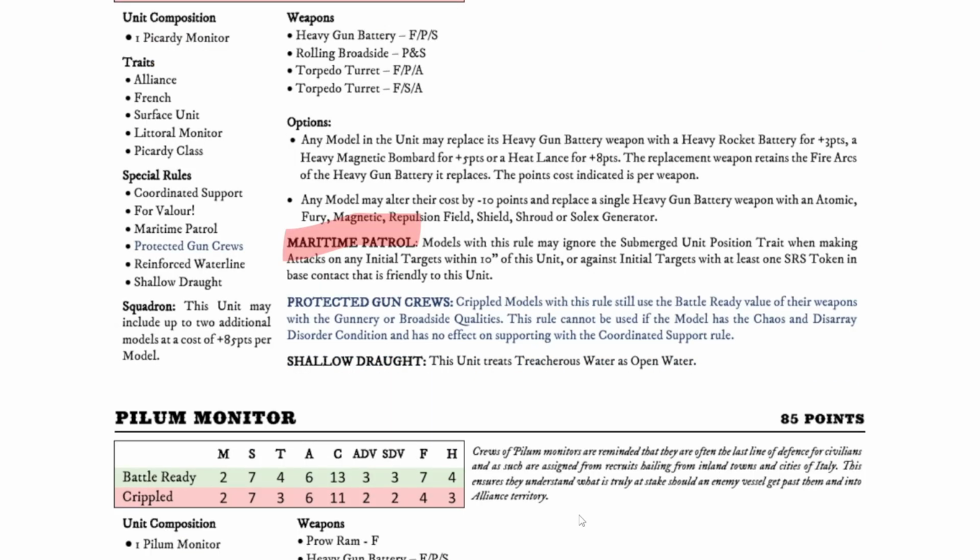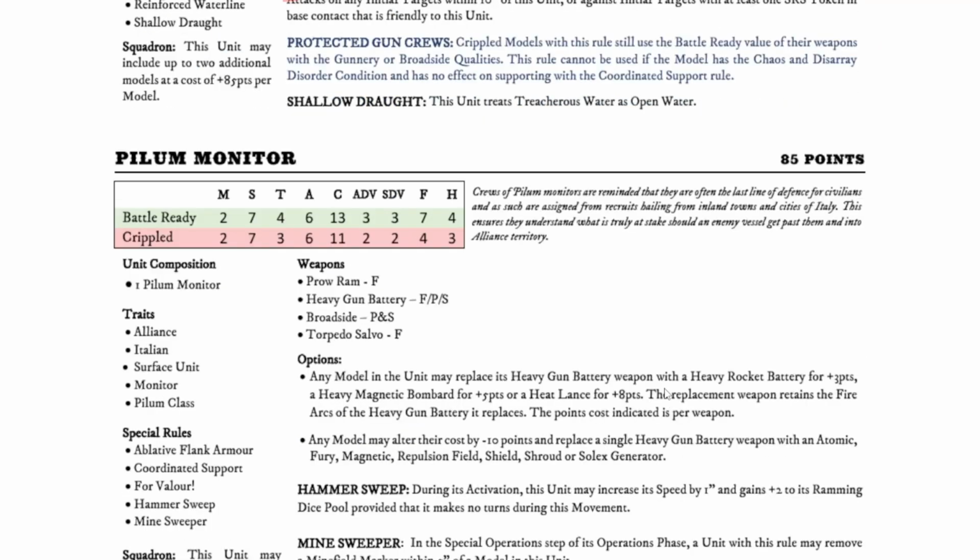The Italians also have a fast and light cruiser, if you will. It's just called the Pilum Monitor. It's got hammer sweep, also comes with minesweeper, if you want to include that one in an Italian force, and it comes with a prow ram, but it isn't quite as fast as what the French can do. It is a lot more durable though, because even though it's their lightest cruiser that you can find, it's still clocking in with Citadel 13, but it does lose a bit of hull points when it comes to its crippled value. Not the end of the world, I'll be honest, and definitely in my book a more solid entry than the Picardy that we've just seen.